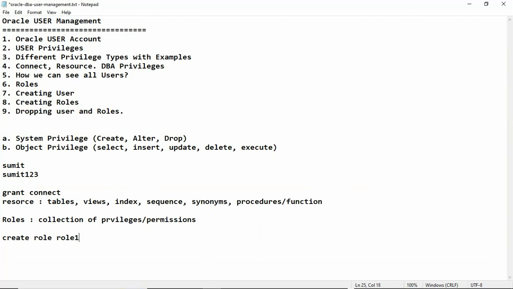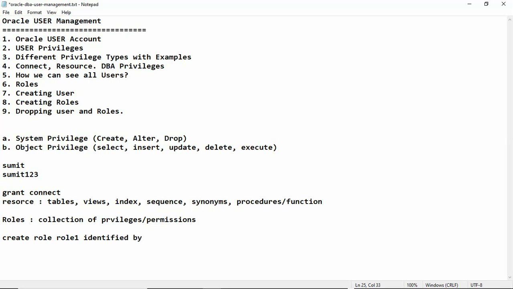So what I am now discussing is the command for creating a role. The command is create role, role name, identified by password.